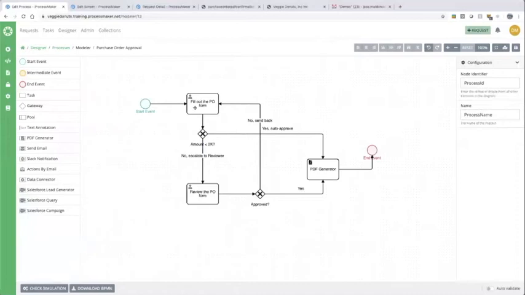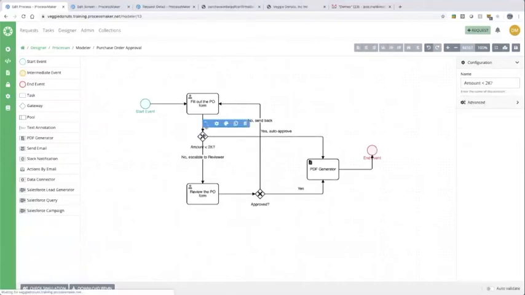So we fill out the PO form, and then we're asking, what happened to that amount? Is it above 2K? Yes, great, then straight to the PDF. Or nope, then we need a human to actually take a look at this and then review it and follow the gist. So this we sort of understand, meaning it just takes flight similarly to what we just saw. So let's go ahead and save this, okay?